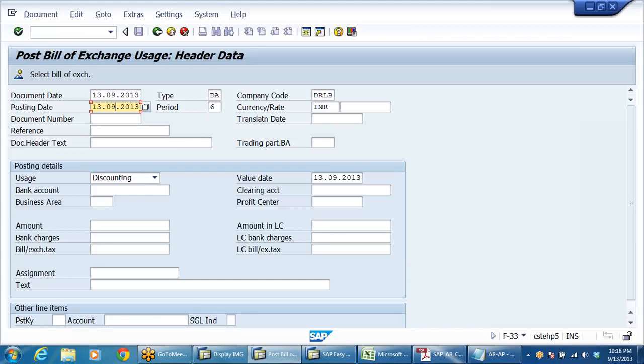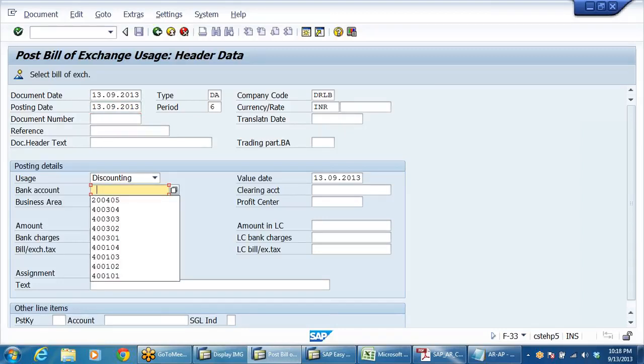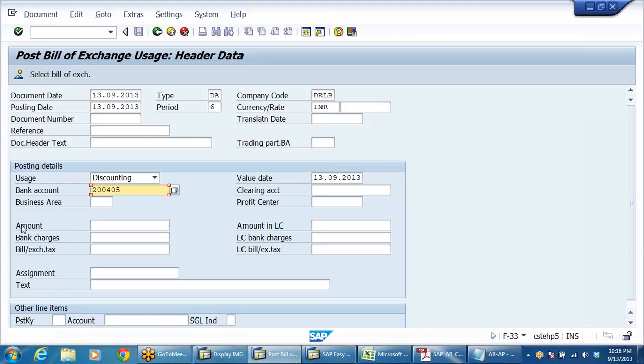Now, what we do, we ask the banker, we have a bill of rupees 1,88,000, I want to discount it. How much are you going to charge? For the sake of this one, discounting bank account 200405. The bank will tell us, we are going to charge this much of discount charges, or they will give us a list.